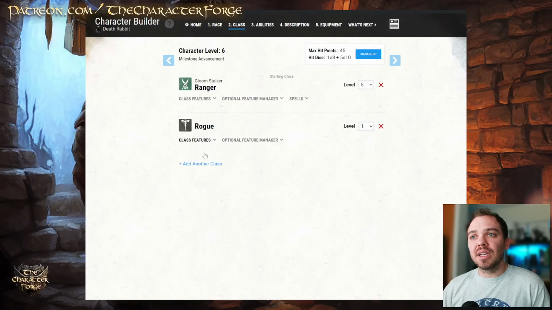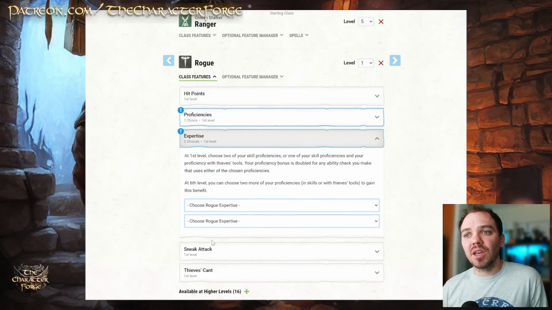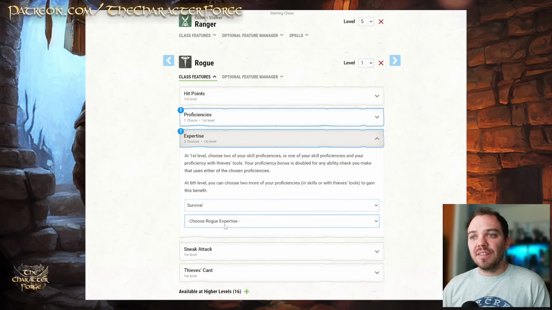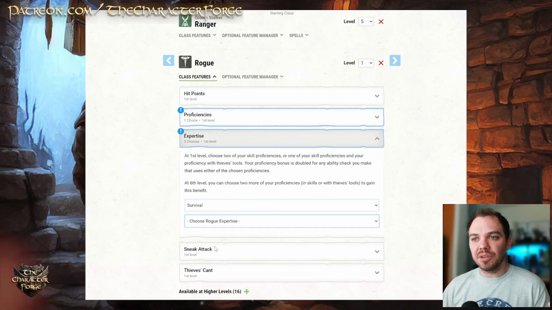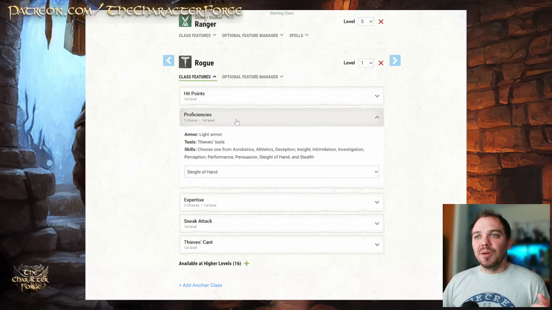I like the Rogue because it also gives you, once again, Expertise at level 1. We can choose things like Survival, which fits the build pretty well, going for that sort of rogue assassin type of build we were doing. And then Perception, of course, is just fantastic all around. So now we have an extremely high Perception, Stealth, and Survival. Pretty cool. You can kind of increase anything you want here. Sleight of Hand is another kind of fun perk for this one as well.